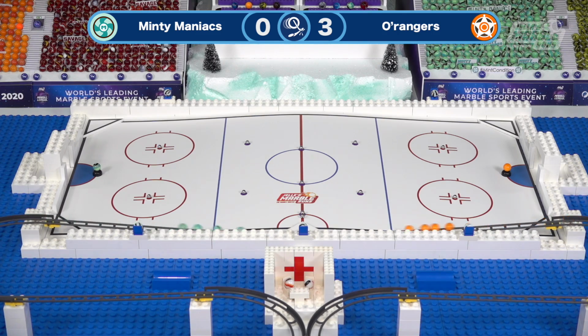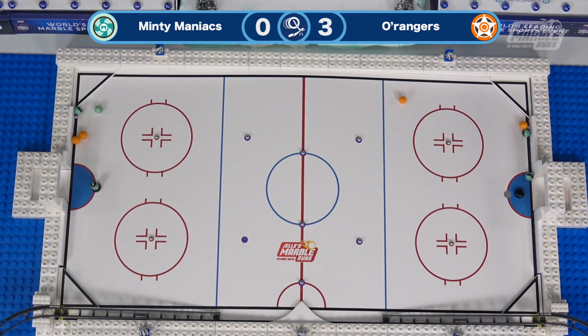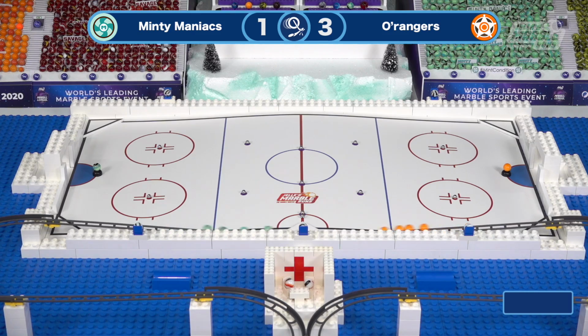Well, the Minty Maniacs get snookered on this one. They knock the goalie off. They do get one in, but only just. It's not enough. The O'Rangers will advance and still have a shot.